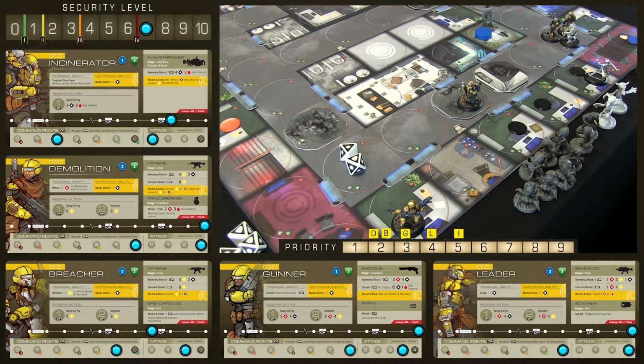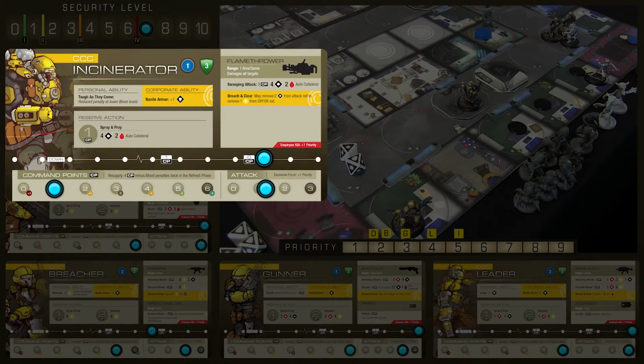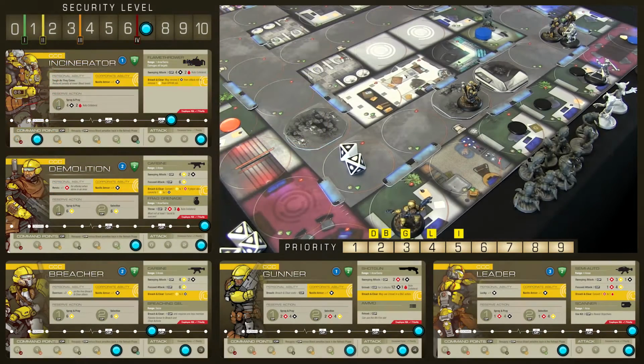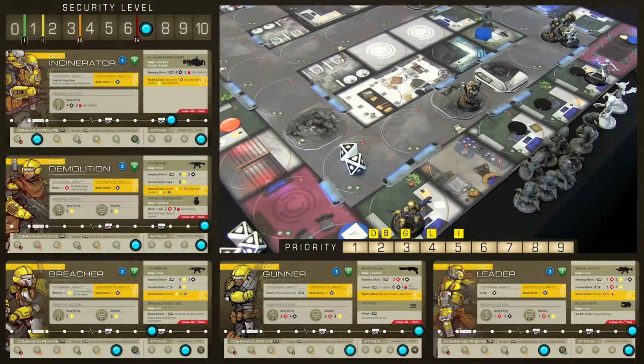Oh, and the incinerator is also going to spend 1 to reload, having done enough damage. The leader is next, and the leader is going to spend 1 command point to use the scanner and flip this over here. It's A. This is how these work.